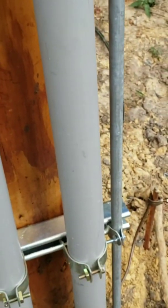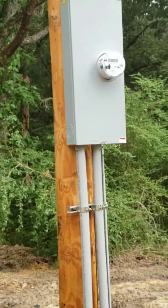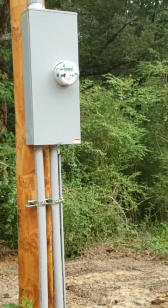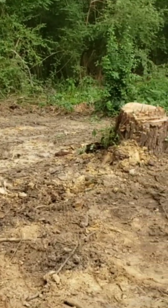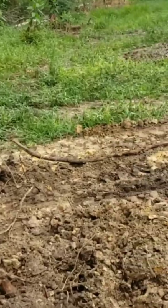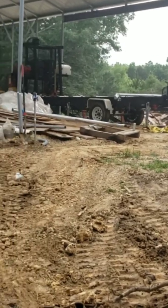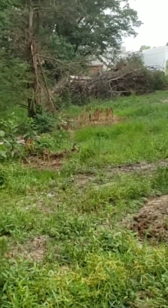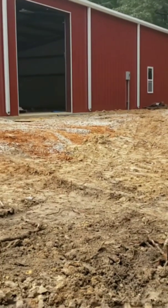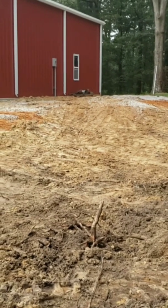And now that's actually probably 7-8 feet off the ground, which isn't by code. But what I've got to do is, there's going to be a road come up through here, so I stopped driving up through the sawmill area, and that way people's cars won't be getting mud and everything else on them. So we're going to come a road up through here, and I've got to put some fill dirt in right here. After I put the fill dirt in, it'll probably be up at least 2 feet.